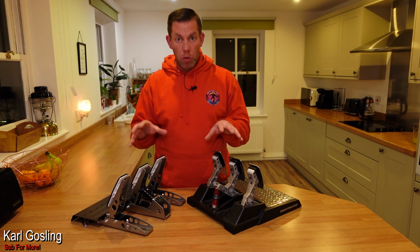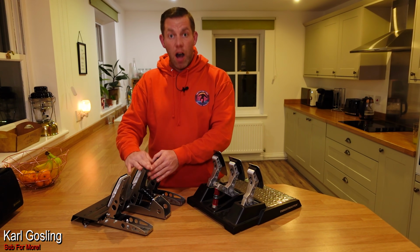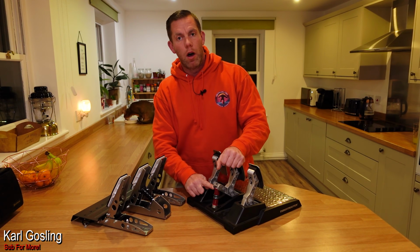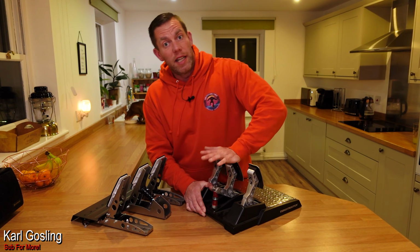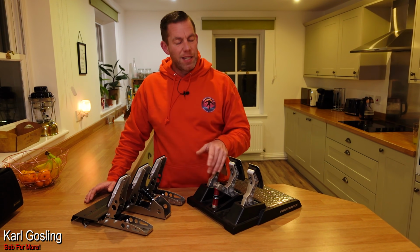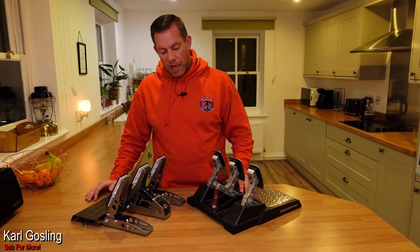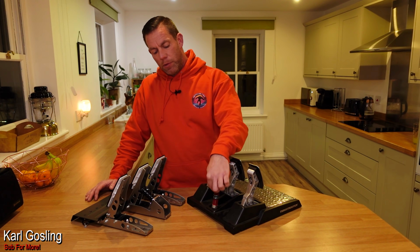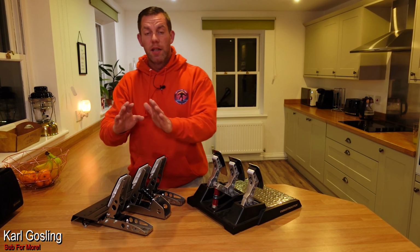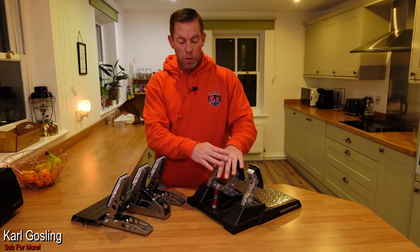What will be your preference is: do you like a harder, stiffer brake pedal that doesn't move very far, or do you want one that has a lot more travel in it and is nowhere near as hard to move before it reaches the end of its travel, and then you're just talking pressure after that point. And this is the heaviest or the strongest springs in here as well. So that's the differences. Harder, much less travel; softer, much more travel.